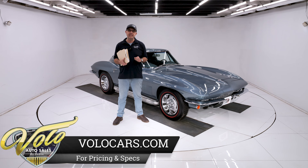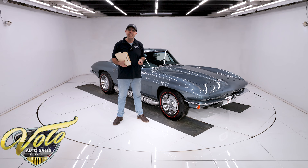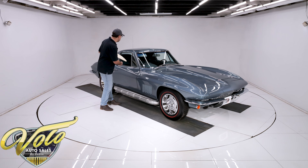I just bought this car back from the gentleman I sold it to 17 years ago. While he had it, he did a body-off frame restoration. Here's a bunch of the documentation and receipts. We've got a very old, frail, dirty tank sticker, but it does have a tank sticker.